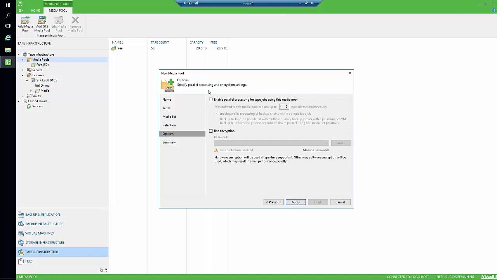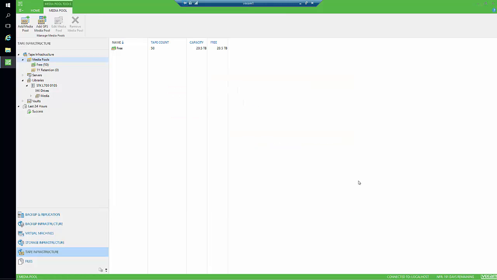Next, if I have multiple data sources in a given backup job, you can enable parallel processing. I'll allow this to use up to 2 drives simultaneously. Here is where you will enable encryption. Again, we highly recommend that you do this. You do have encryption in Azure storage accounts if you are using Azure storage, but it's always best to enable encryption when possible in the backup software. Here I'm going to leave that off just for demonstration purposes. Finish. Now I'm going to create 2 more pools for the 3 and 7 year retention periods.